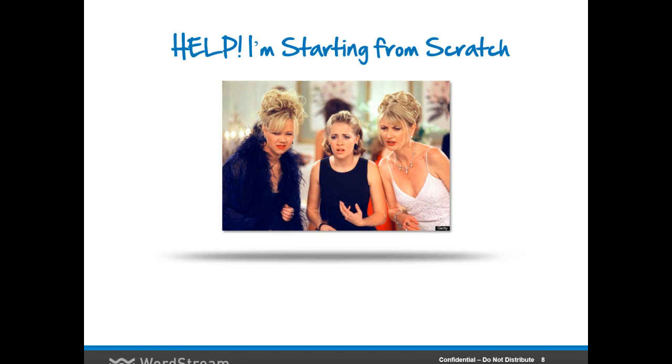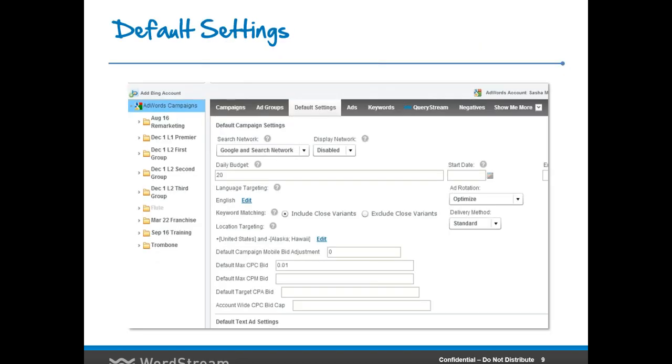The first step to creating a successful PPC campaign is structuring it correctly. And later in the presentation, Billy is going to walk us through some structure strategies. But first, I'd like to show you how to build out an account in WordStream's PPC Advisor. I'd first like to point out that anytime you want to build something such as a new campaign, ad group, or even something as small as adding a keyword or negative keyword, you'll want to make sure you're in the Manage PPC section of the software, which I'll point out in just a second.